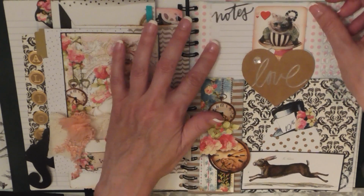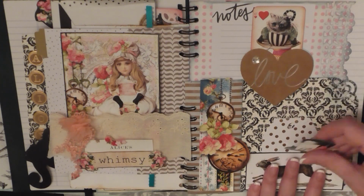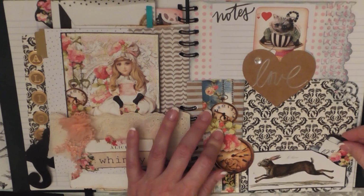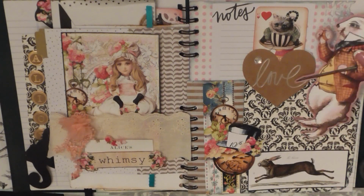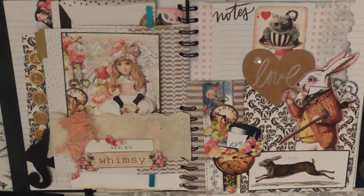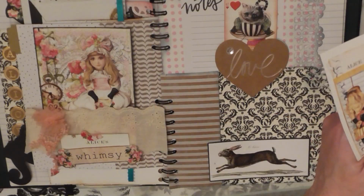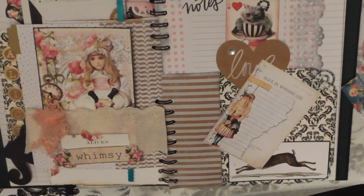And then I had these planner pages. It says notes. And I placed that behind the Cheshire journal card there. I'm kind of just figuring out how I want to build everything. I loved the rabbit in there, and I might actually put him back. But because I create a pocket, see, I can change things out as I like.